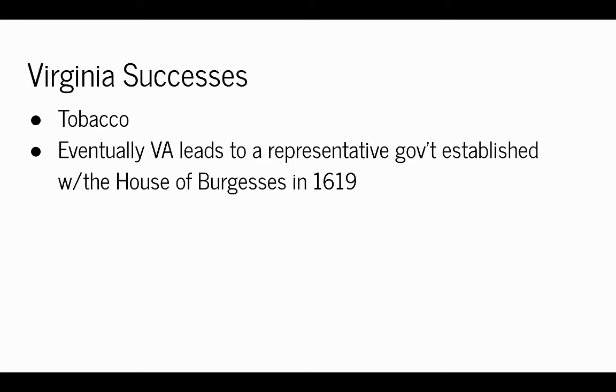Now, eventually, Virginia is able in 1619 to establish their own sense of a mini parliament in America, and it becomes known as the House of Burgesses. And this is actually going to last all the way through into the 1700s till we get to the Revolutionary War. But keep in mind, I'd said when the Virginia Company was granted a charter, the people coming to America were equal citizens with those people living in England, right? Well, now in Virginia, they even have this mini parliament for representative government of the people. So just kind of interesting what gets founded here.